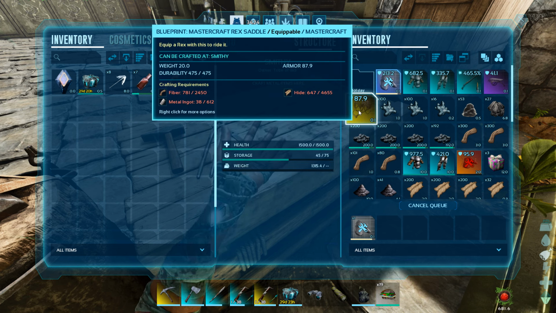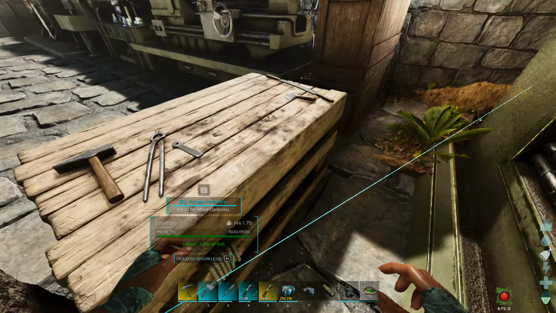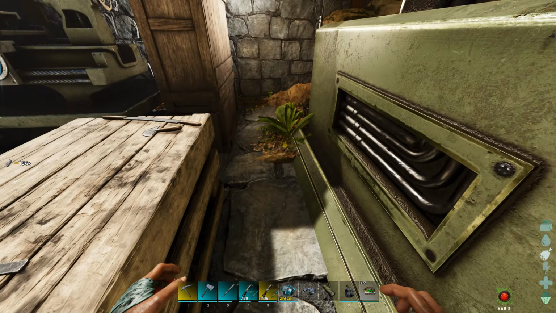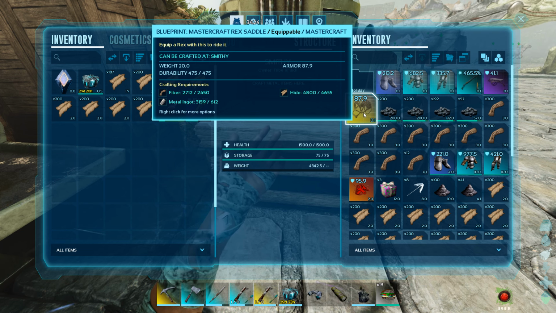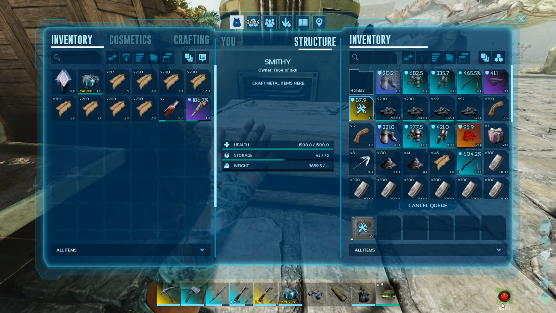Right, and now the rex saddles. This is what we need now. Loads of hide coming over. Loads of fiber coming over, and then metal, all the metal we've got here. Right, I'll be back in 2 secs. Right, these are going to have to be done one by one because I just don't have enough room in the smithy for the hide and the fiber. So, yeah, go. I've only got 300. Oh, I can't see how many that is.